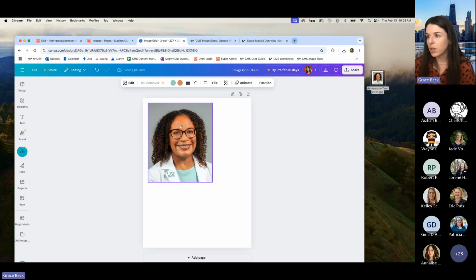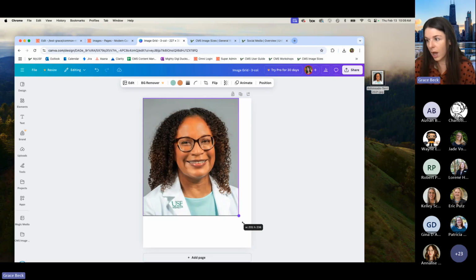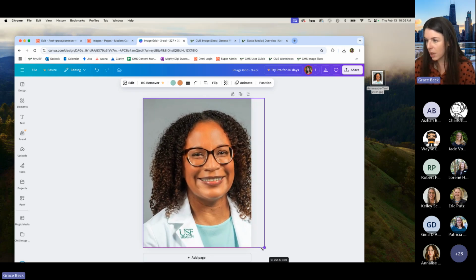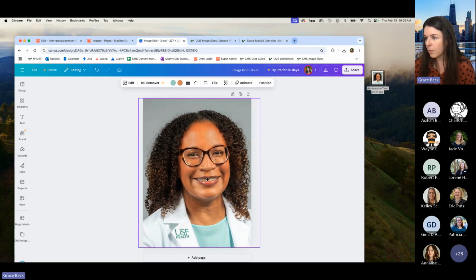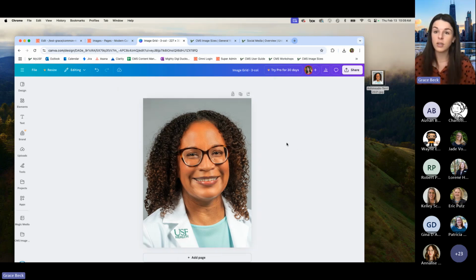So I'll move the image here, and it will constrain the proportions for you. What I do is grab the bottom right-hand corner and pull it to make sure it fills up that entire white space. I'll then move it around to make sure that their face is in the middle of the frame. And that's all I do for my image grid size. So this image is ready to go, ready to be downloaded.